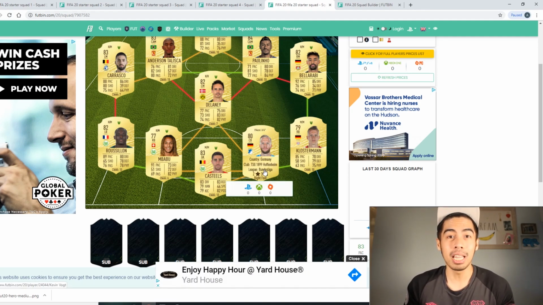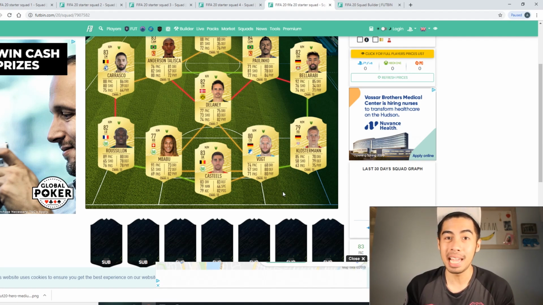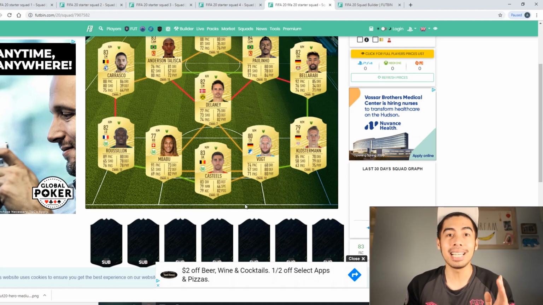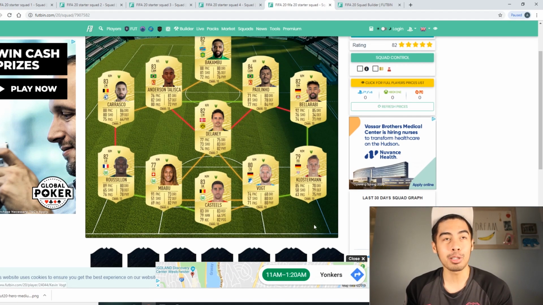And they have Vogt, who's going to be 6'4" with these stats. 80 defense, 80 physical, 74 pace. Doesn't really get much better than that as far as starter teams go. And you have Casteels, who's 6'6" with these stats. He looks like he can be the cheap man's Thibaut Courtois. So that's going to be starter squad number 5.